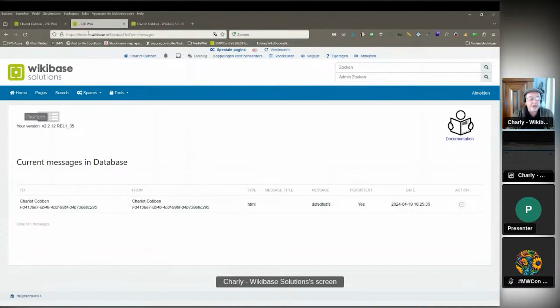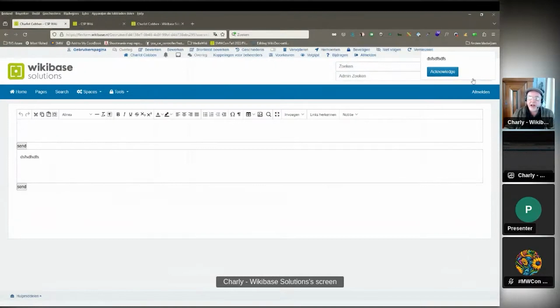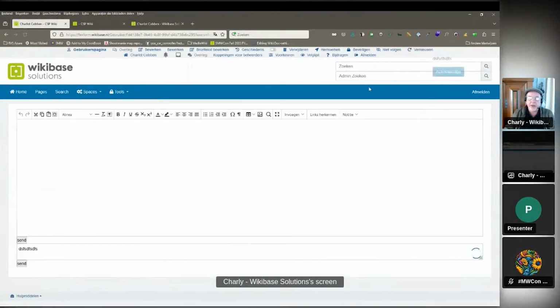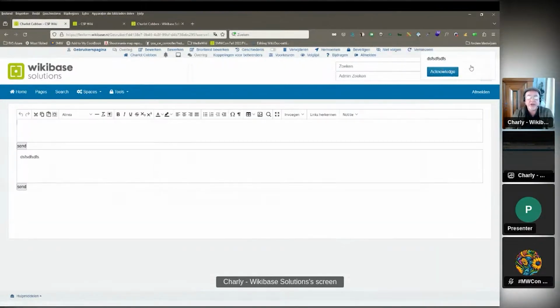No, in this case, it's not. If you make it an acknowledge, you have to click on the acknowledge button. I can click this away, but as soon as I refresh the page, I'll get that pop-up again because you need to acknowledge it. You could do something like an extra pop-up: are you sure? But as soon as they're gone, they're really gone.